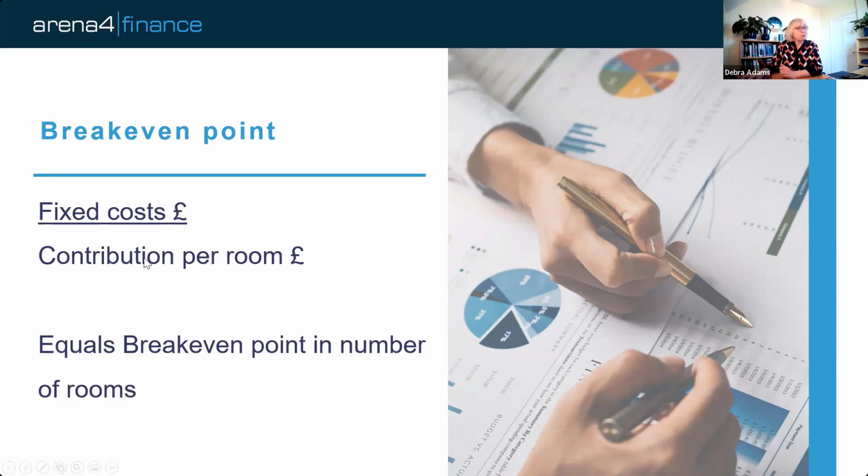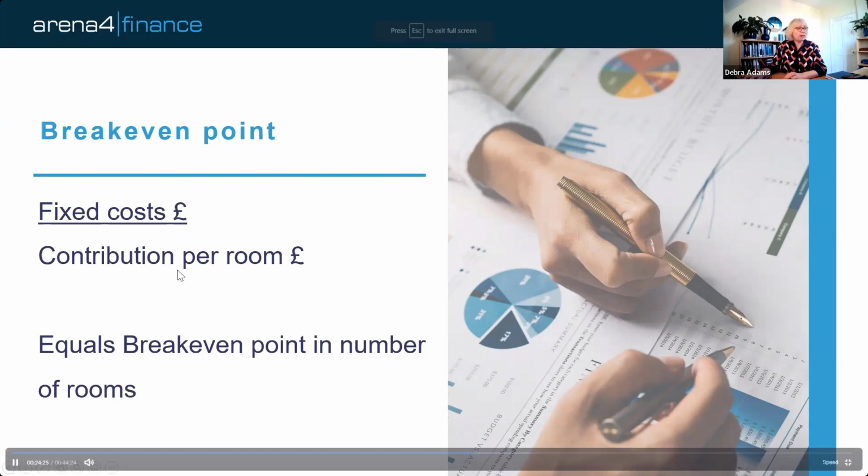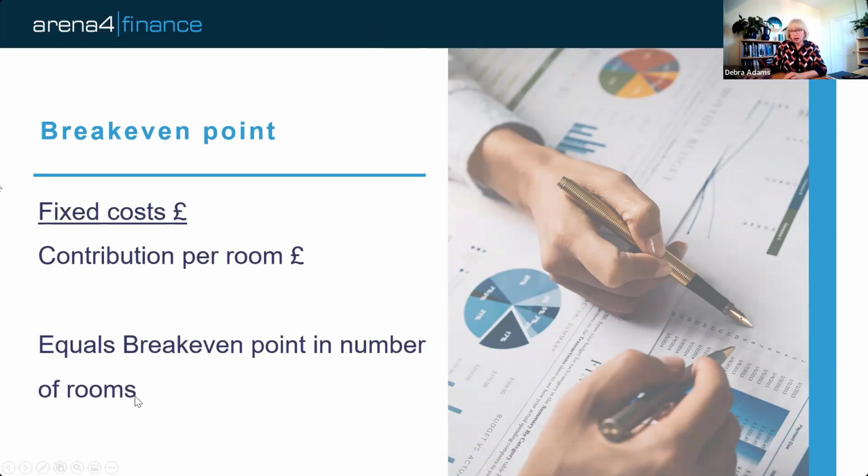Then you need to know the contribution from what you're selling. So we had just now contribution from a bedroom sale. Now, I know that you're selling rooms at all different prices, so you'll have different contribution figures, but bear with me, we will come to look at what do we do in that situation. But to start off with, if we're just selling one type of product with one level of contribution, then we can take our fixed costs, divide the fixed cost by the contribution, and that tells you the number of rooms you'd need to sell in order to cover all of those fixed costs. And that's our break-even point.